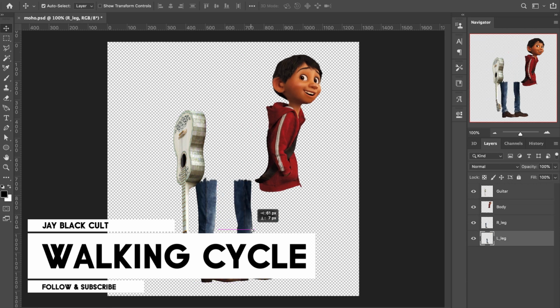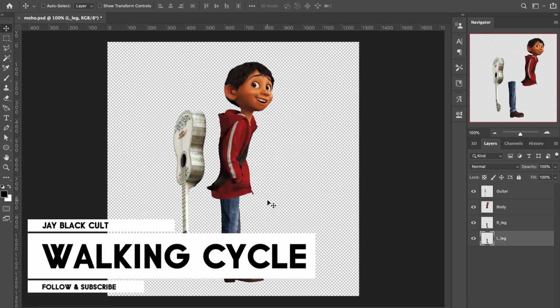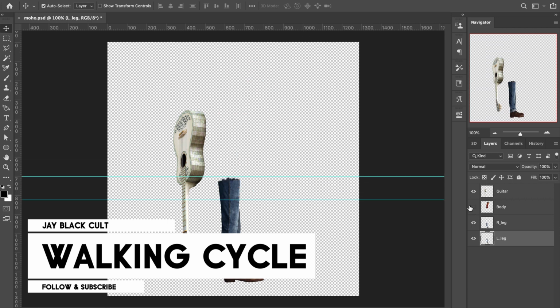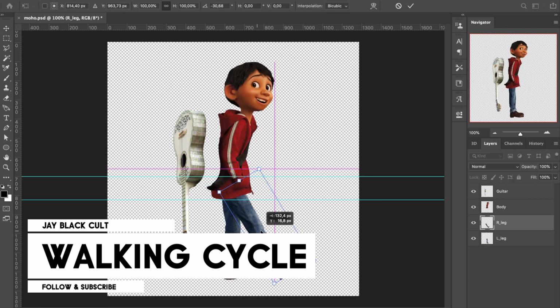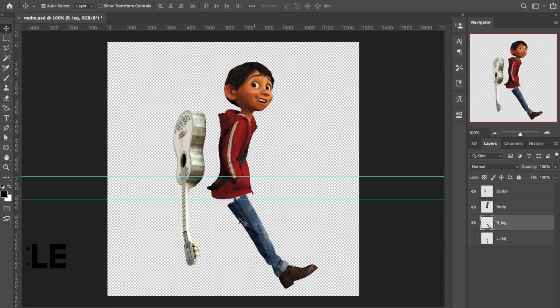Before we start, we have to prepare our character, and that means that we must divide all the parts that will be animated later. To avoid problems in the animation, or to see the cuts we made, it is always important to redraw the joints in the places where we made the cuts. In this case, I lengthened both legs.